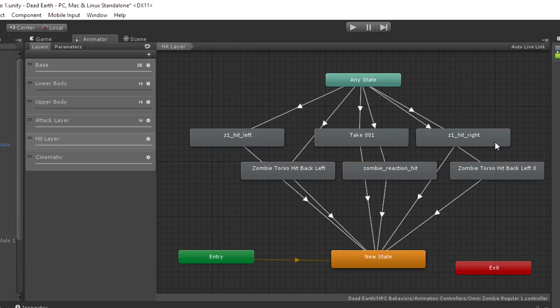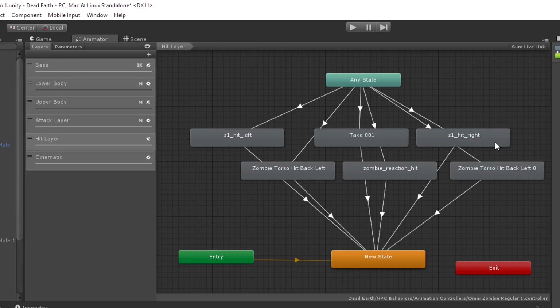Now, let me first of all say that some of the decisions I've made have been based on the limited resources that I have to work with. I don't have the ability to make all of the animations from and to every combination of thing that the zombie might be doing. So for example, when the zombie is crouched down on the floor feeding, I don't have an animation that, if we shoot her in the side, we'll see a sort of lurch to the right or the left from a crouched position.